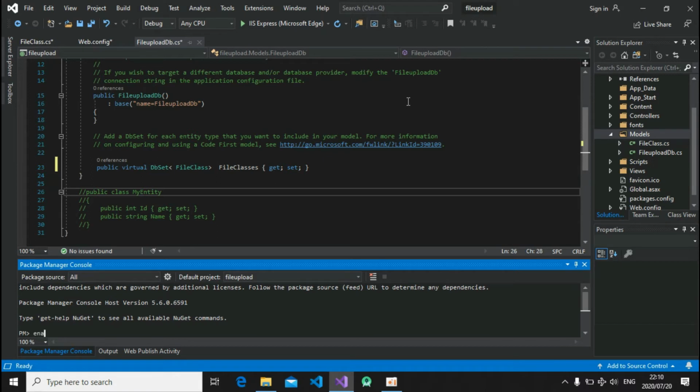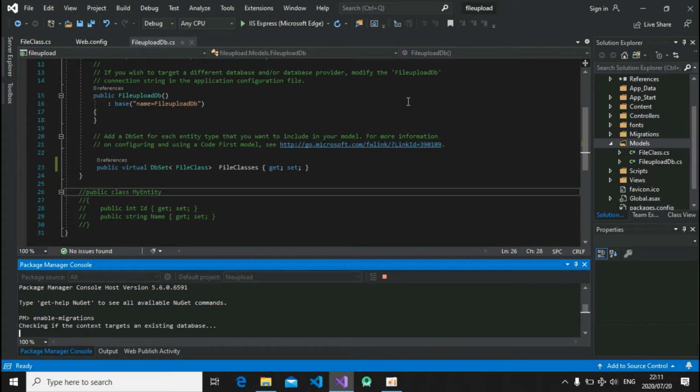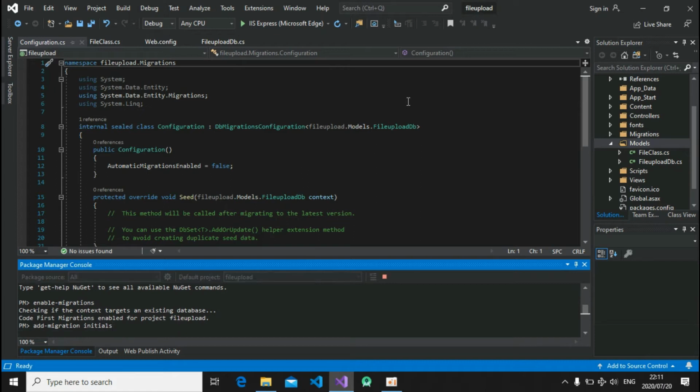First, run enable migrations. Then let's add migration. I'm going to call it initial.